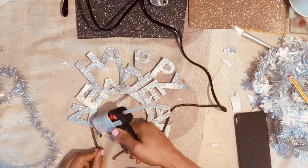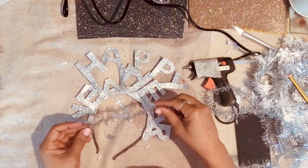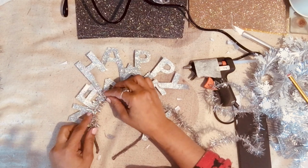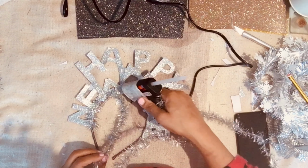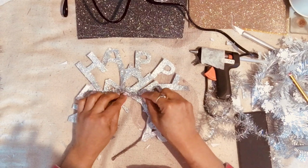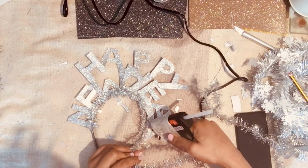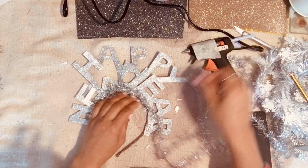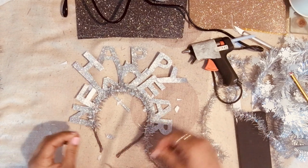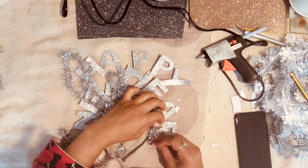Guys, so now I am back and I am just gluing my tinsel on now, and I'm just going to do that three to four times. I'm going to go around three to four times with my tinsel until I am happy with the way it looks, with the fullness of the tinsel around my headband, and then I am finished. I will be finished after that.